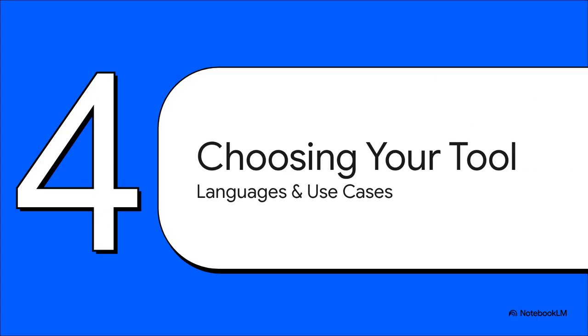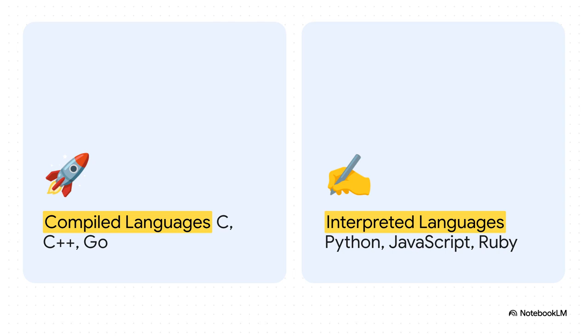So, with these very different philosophies, which popular programming languages end up choosing which path? Well, the answer actually tells you a lot about what a language was designed to do in the first place. So over on Team Compiler, you see the heavy hitters like C++ and Go. These are languages famous for performance-critical stuff like video games or major system infrastructure. Then over on Team Interpreter, you've got languages like Python, JavaScript, and Ruby. And these are celebrated for getting things built quickly, for web scripting, for data analysis, situations where your development speed is often more important than raw execution speed.